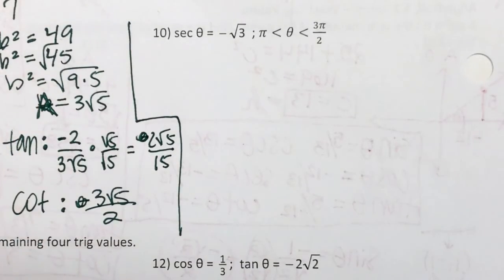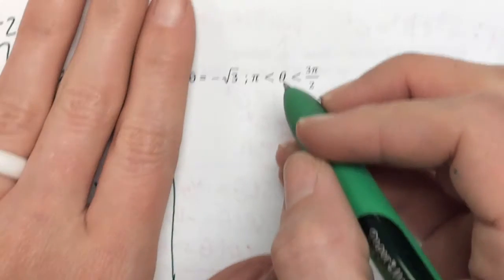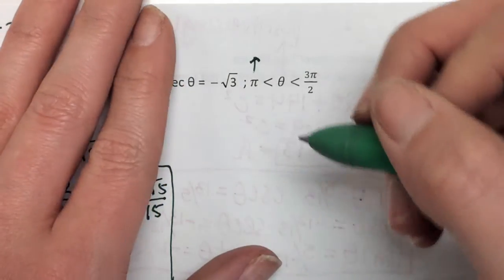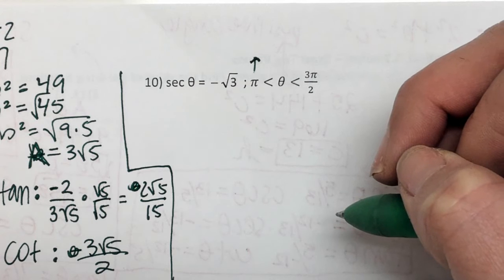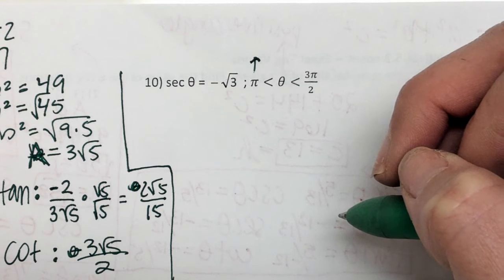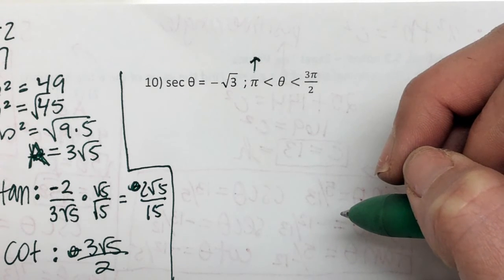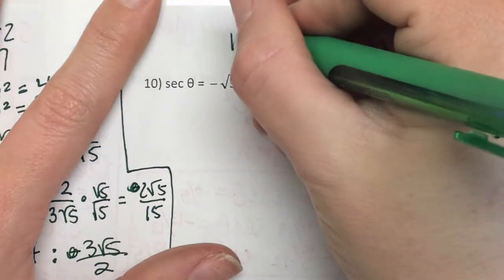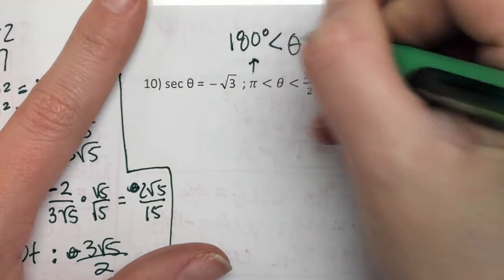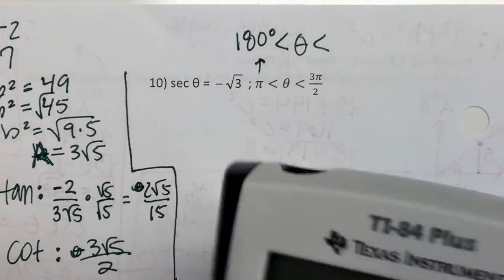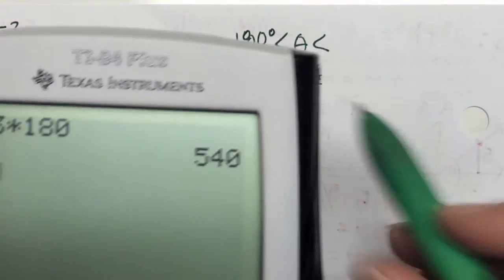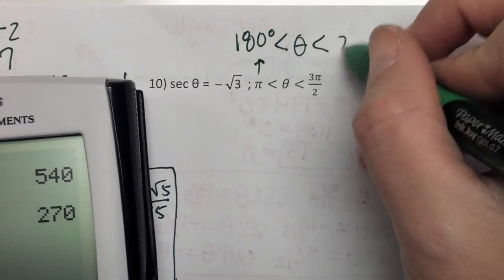Alright, last one together. They give us secant, or first of all, let's look at this part. Does everybody know what pi is? This isn't on a unit circle though. Do y'all know what pi is? Half a circle, so half of 360 is? 180. Yes, pi is the same thing as 180 when you're talking about circles. So this is 180. And then all you have to do is multiply 3 times 180 for this, 3 times 180, and then divide by 2. So this degrees is 270.